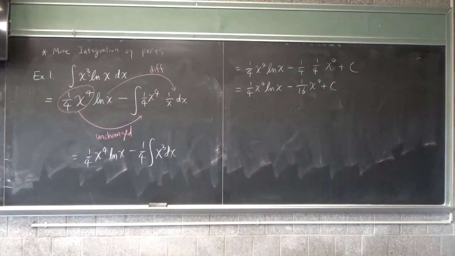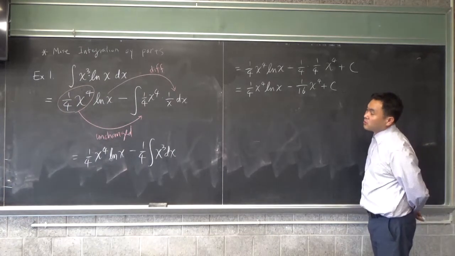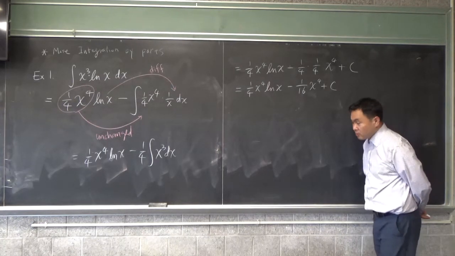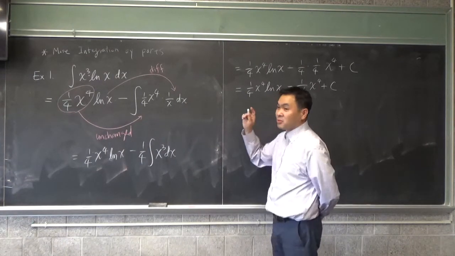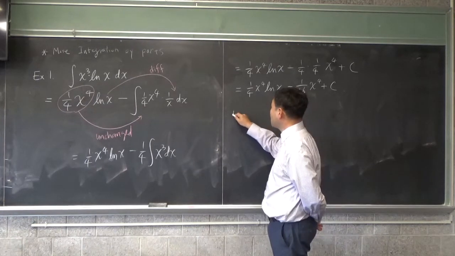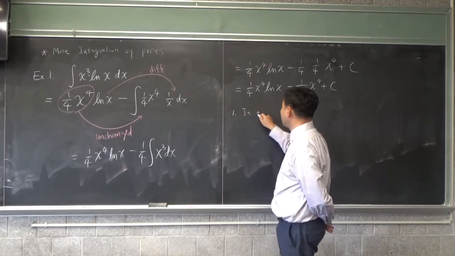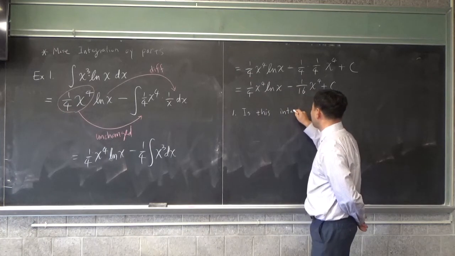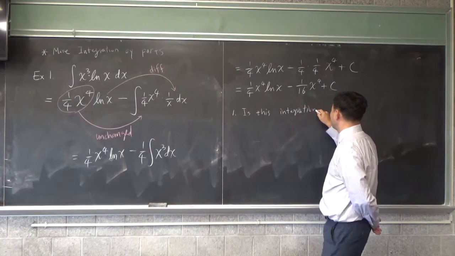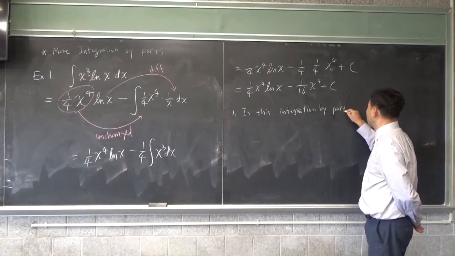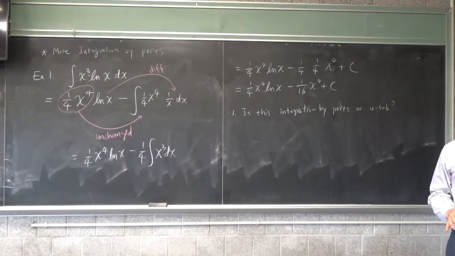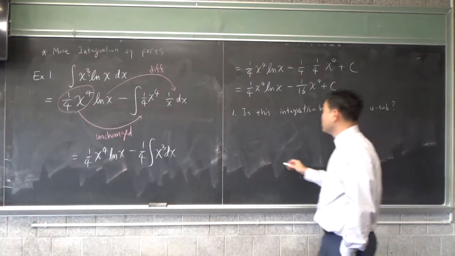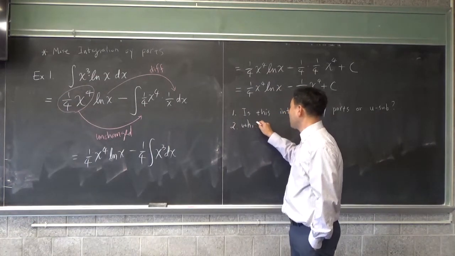Now, final words about this. There's one more comment I want to make. So, for integration by parts, you need to settle 2 questions. Okay, so number 1. Is this integration by parts or U sub? That was the discussion that we had early on, okay? But the second question is, which one do we integrate?